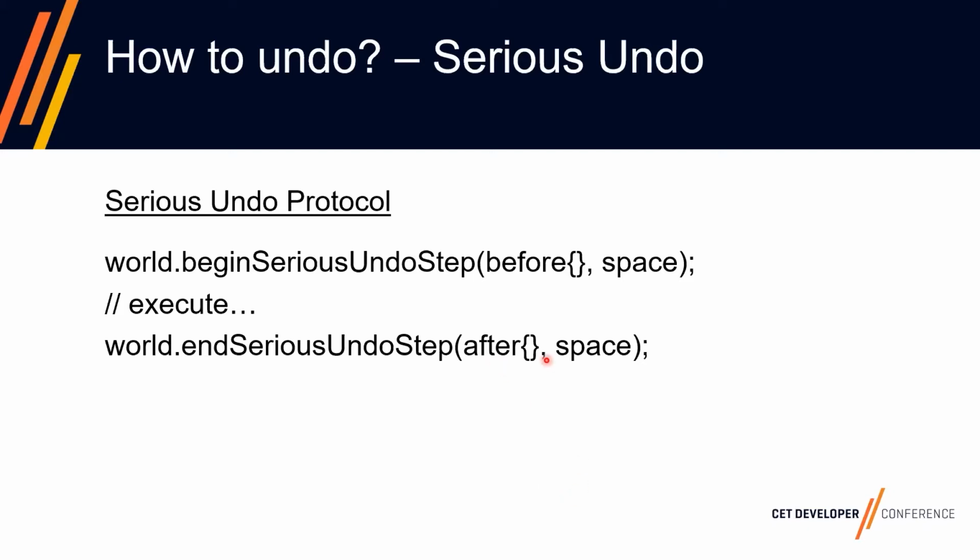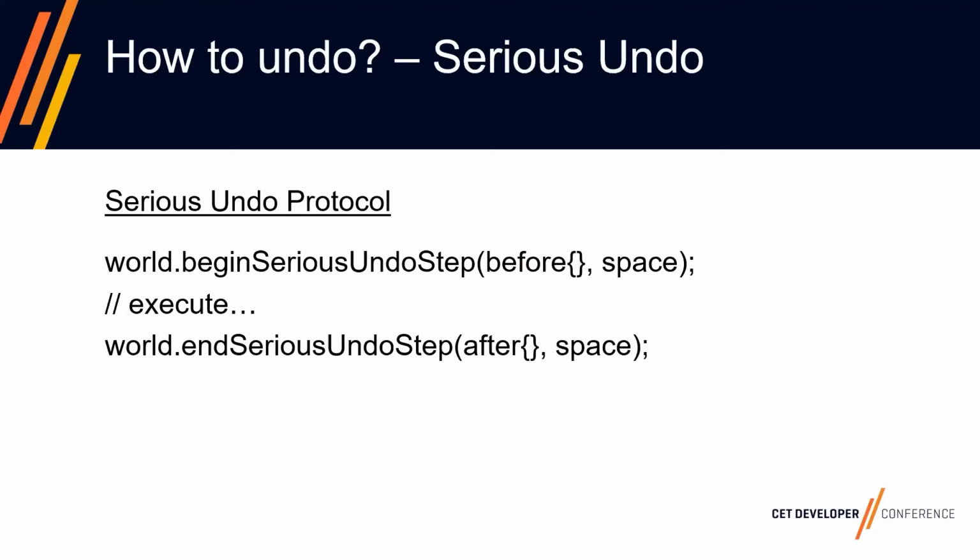So it's a bit like taking a photo. It has a before and after. It's like you take a snapshot of the snappers that are going to change, the previous state and the after state. So when the user does the undo, it will just plainly go to the previous state and after state. There are no operations going on. So you don't see insert operations or modify operations or things like that, because this is taking a snapshot. So it's taking all the changed snappers' before state and after state.